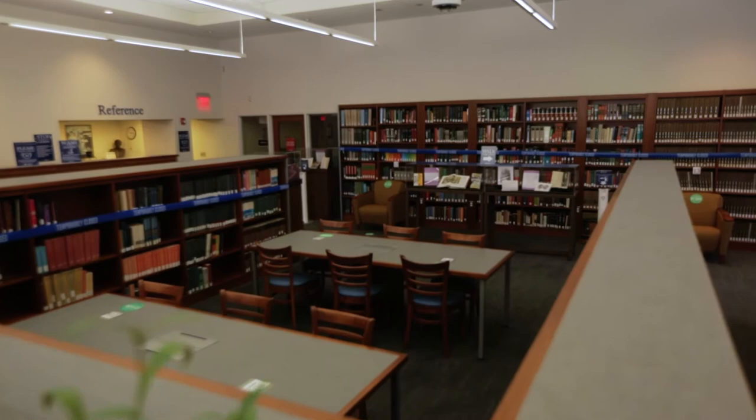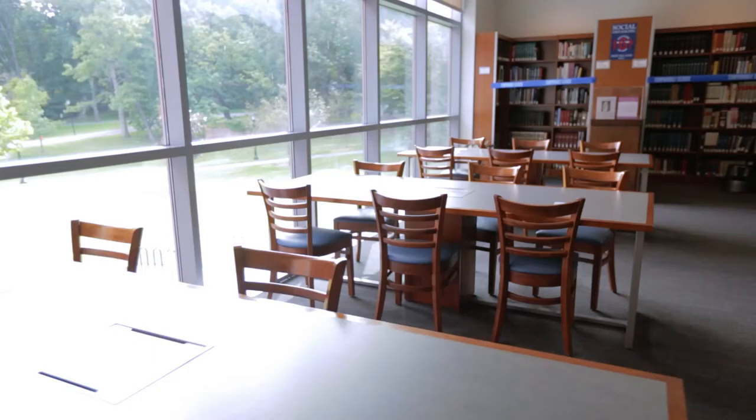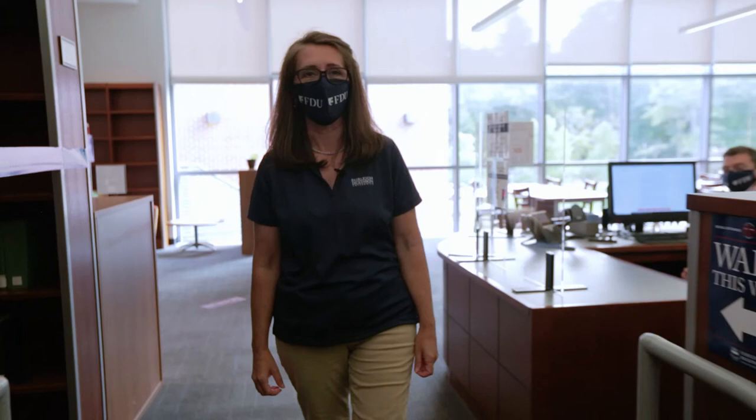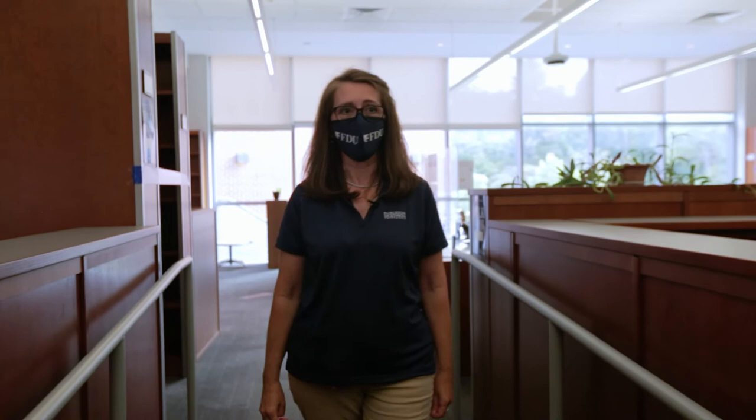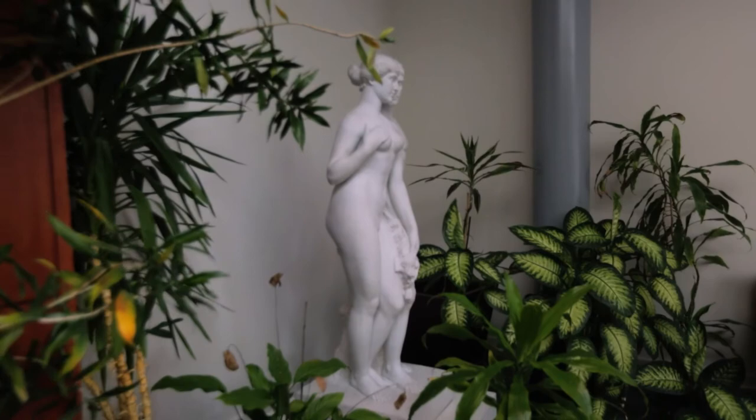In addition to more study areas, you'll find the entrance to the library. The library is filled with a healthy collection of periodicals and books spread over four floors. Our staff and reference librarians are our biggest cheerleaders — they can help students with everything from starting a research paper, evaluating online sources, and finding just the right information to complete your assignment. If we don't have what you need, we'll get it for you on Interlibrary Loan.